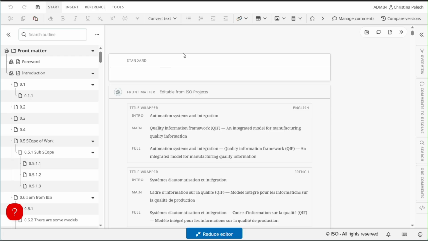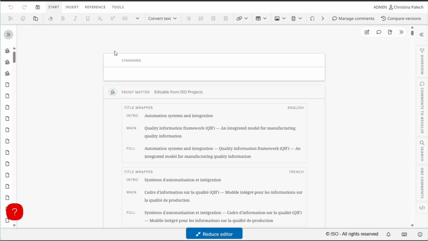All right, so I'm in my full screen editor and I'm just going to hide the left-hand sidebar so I get a little more space on my screen. Now, in terms of resolving comments, one of the key places you're going to go to is our Tools tab. So here we have the option to show our comments and we see the same three buttons, track changes, show comments, and quality check here in our quick access menu.